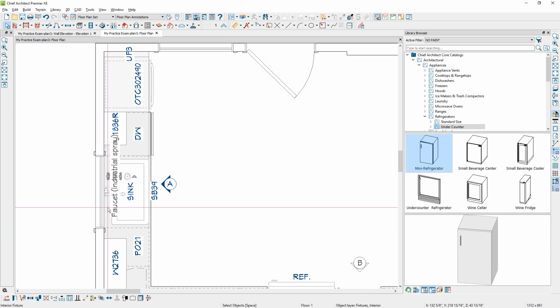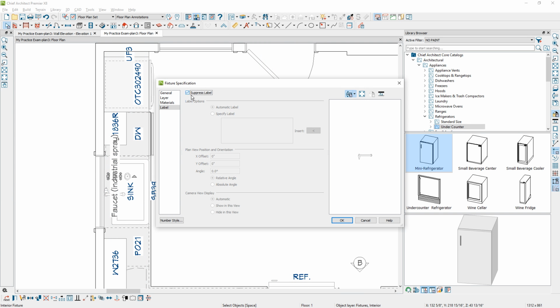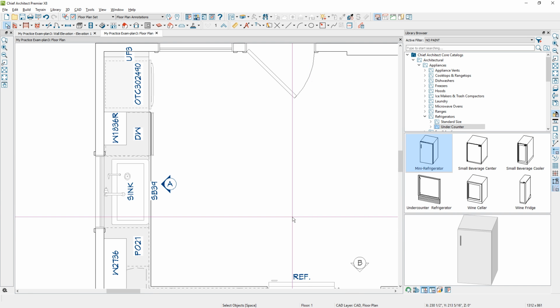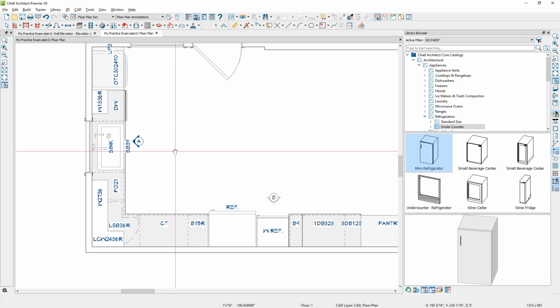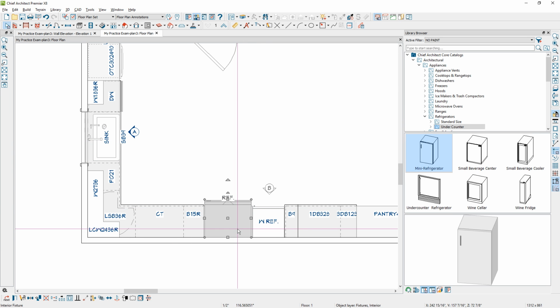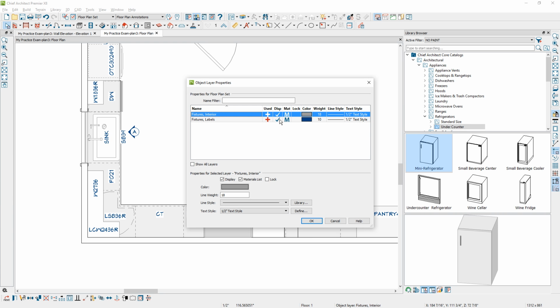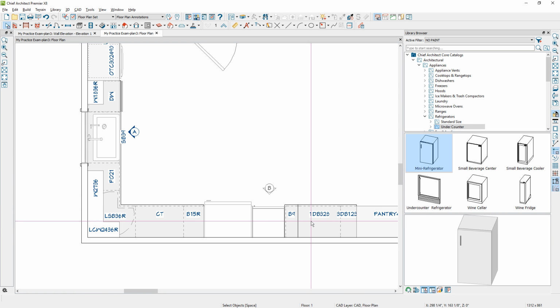And actually what I'll do on that faucet is I'm just going to click suppress label because I probably don't even want to show that label. Now that I've got those labels set appropriately, let's zoom out. Let's turn that layer off because I'm going to actually show that only in my mechanical plan. I'm going to go back in, turn the fixture labels off. On my mechanical plan, I will have those on.